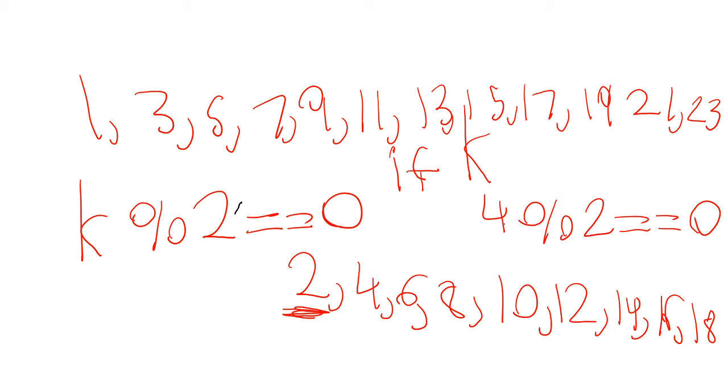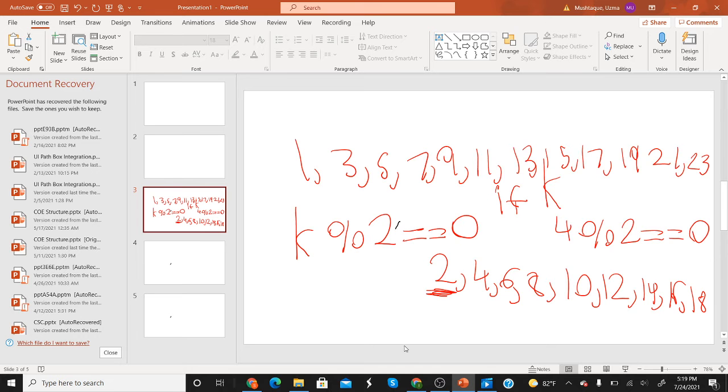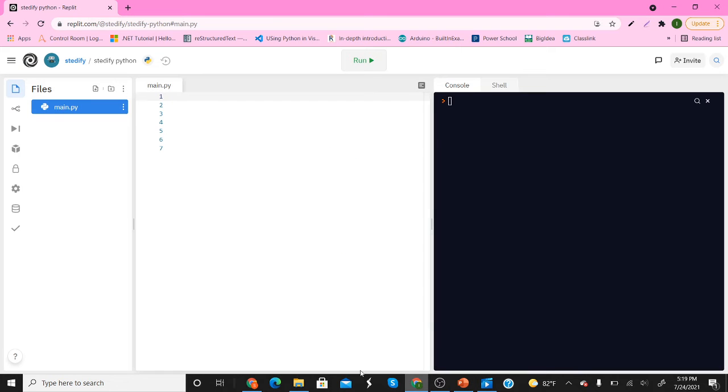So now we know our if statement, and now we can just write a program. I'm going to keep our annotations so we can go back to them if needed. But now we start writing the code. We're going to define the function even or odd, and it's going to take the parameter O. And then let's write the body of the function.